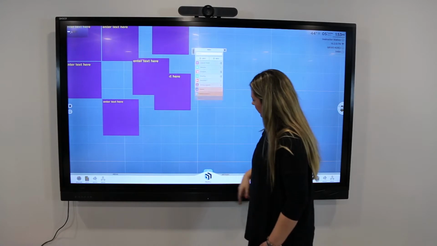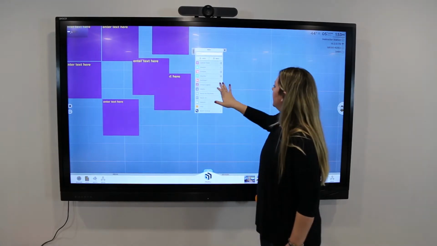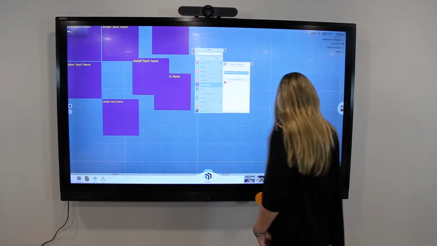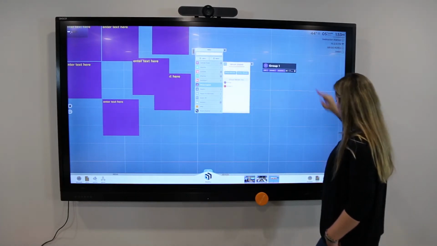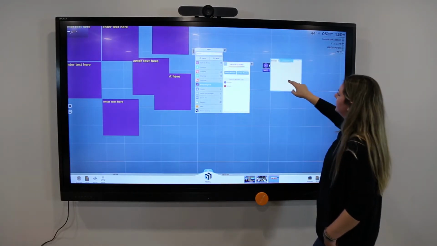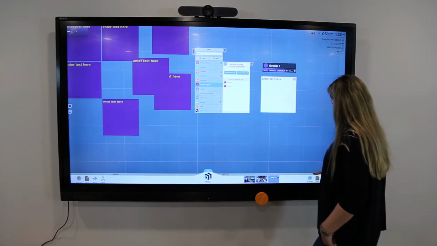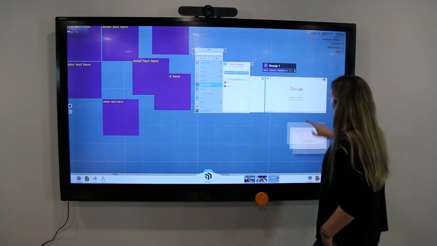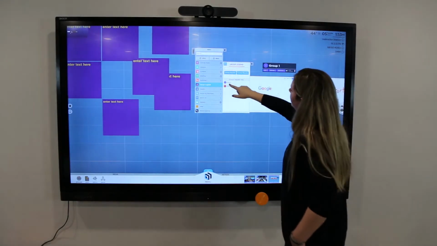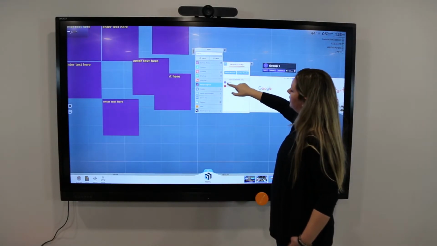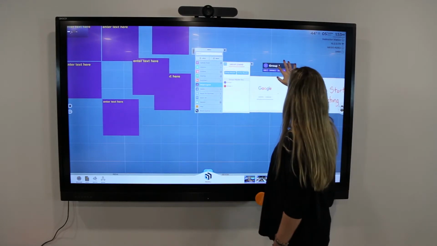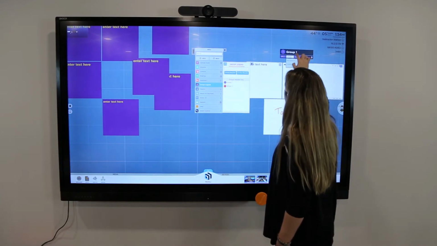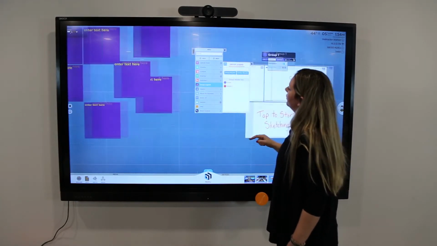So I'm going to show you one more thing that's built into groups. So here I have a group legend, and here I can see all the groups I've created on the canvas. So I'll just add another quick group. So you can see as I create new groups, the header key is going to adjust. You can see these numbers here are adjusting because those show me the number of items I have in each group.